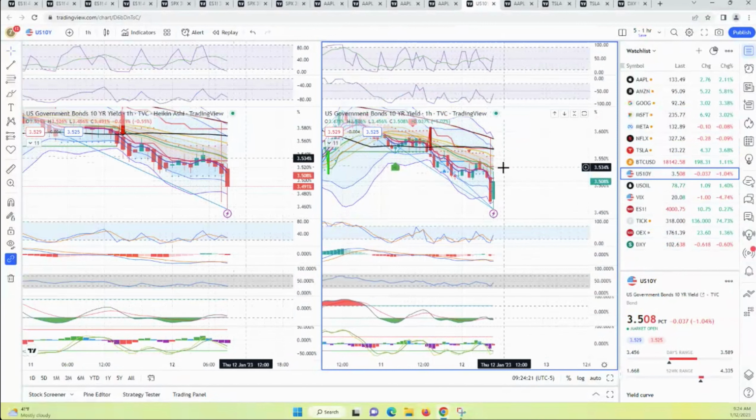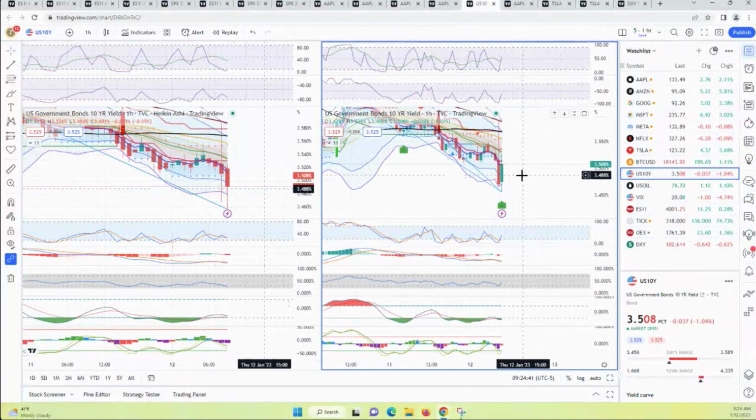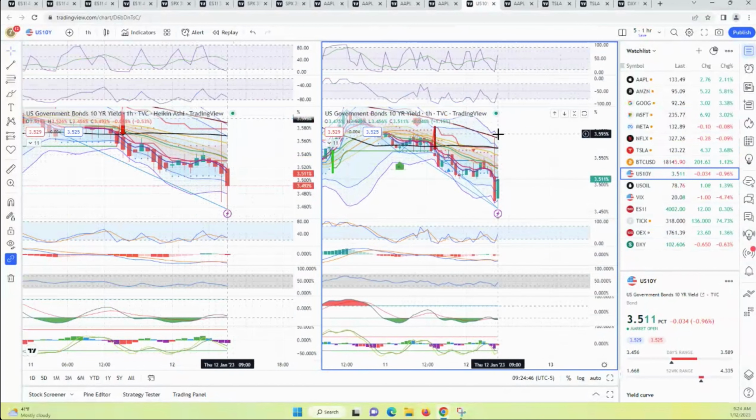So if DXY starts to clear this to the upside, probably I'll exit my longs, and probably when it starts to come back down again, I'll enter my longs again, or maybe I'll just hedge that trade, not exit the longs, and then if it starts to come back down, I'll pull out my hedge trade and stay with the longs. That's another way to play it. Or if you're into selling, when it moves up, probably sell something when it starts to hit this number, and then if it starts to take a breather from there, you exit that trade.